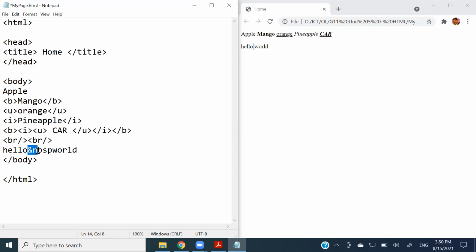Then ampersand NBSP is there. Then world is there. Right? Let me save this. And let me refresh it. See, now hello and world have a space. According to the code, it's not showing us any space.